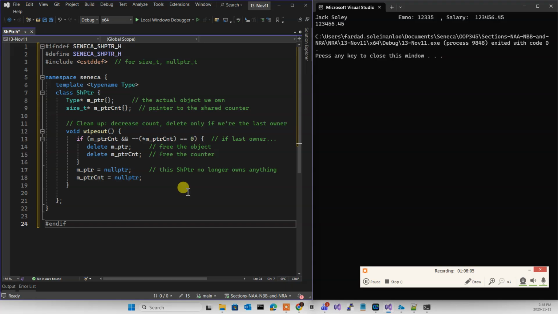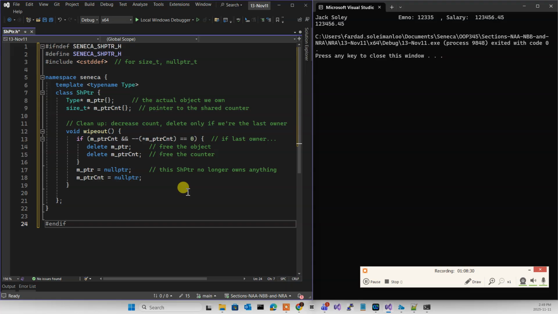But if it exists and I reduced it by 1, it is not equal to 0. It means this object is dying, but the memory has to stay. Which means this object is being wiped out, but the memory is supposed to stay.